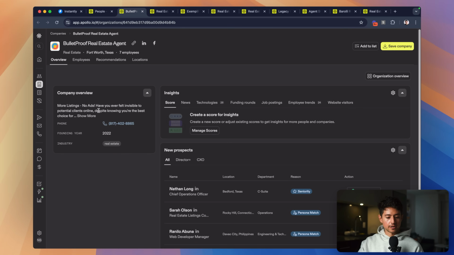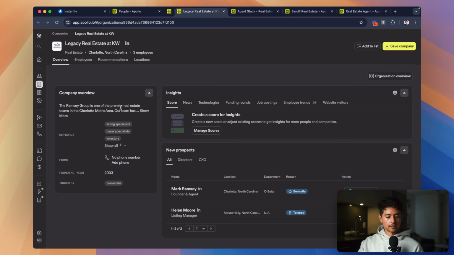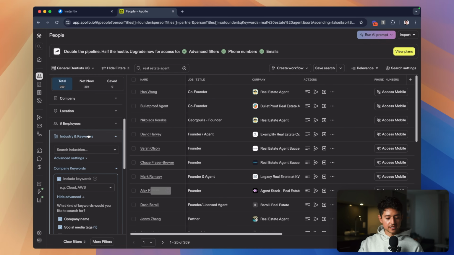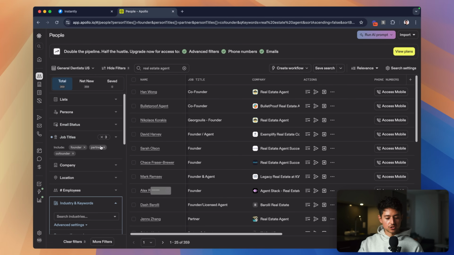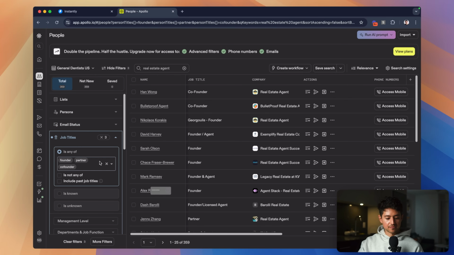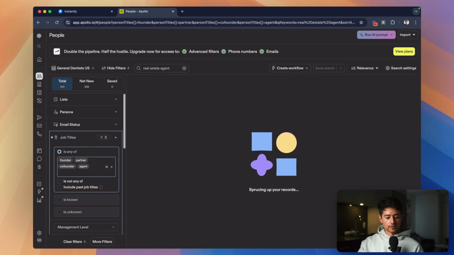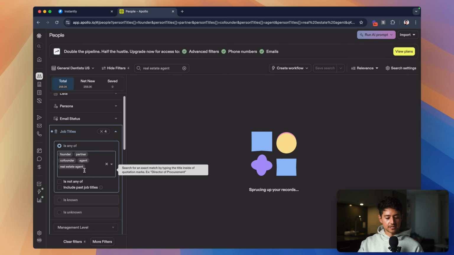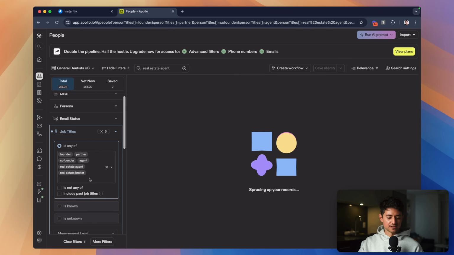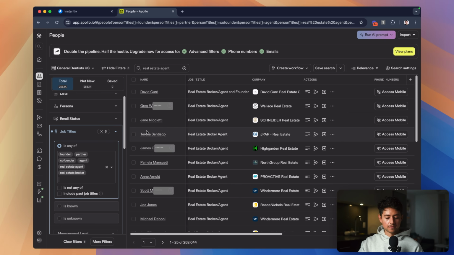Life improvement platform? Nope. Okay, no, this doesn't really look like good search. This is an example of one that is not good. It's probably because of the job title, right? So I'm thinking we're probably going to have to add something like agent or real estate agent. Maybe we could do real estate broker or something like that. Well, real estate broker is not exactly the same, but should be sufficient.